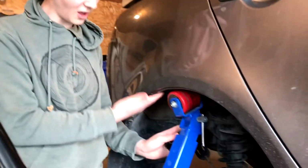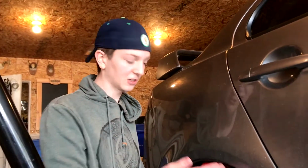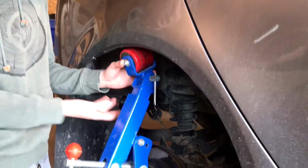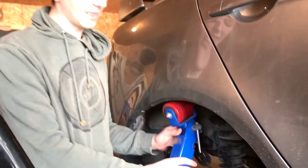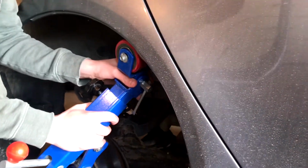So this side's a lot more in than this side, so we're gonna just start and try and get this side done first, and then we'll go off to this side. So you want to set it up properly, just like every other fender roller. You gotta make sure that you set it up properly, make sure that the angle's what you want it, etc. And then you just slowly go, and there's gonna be pressure, but you just keep pushing.